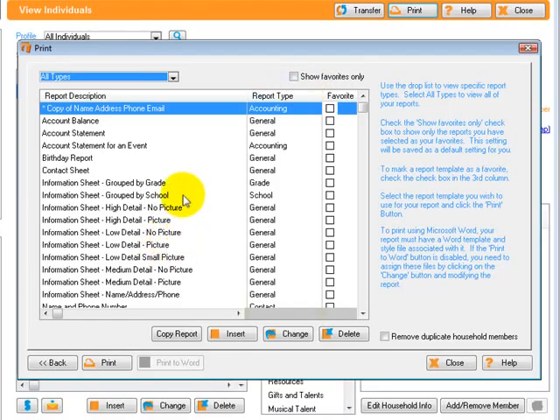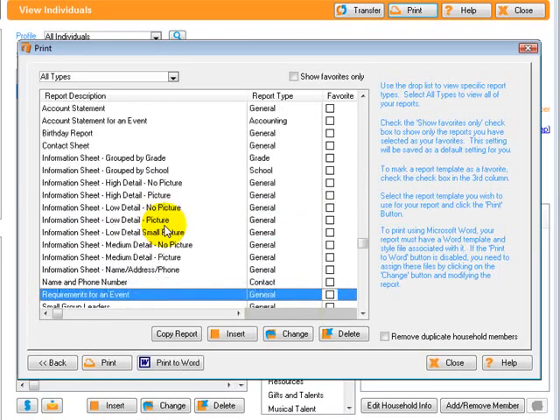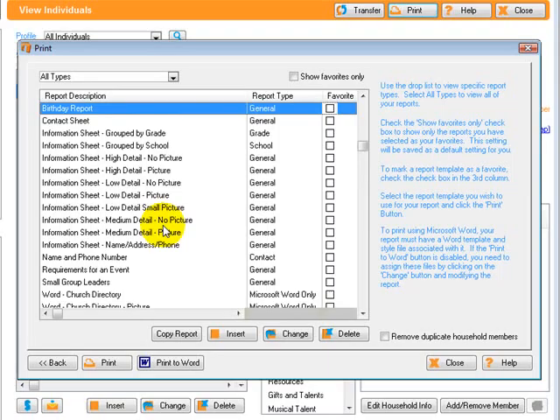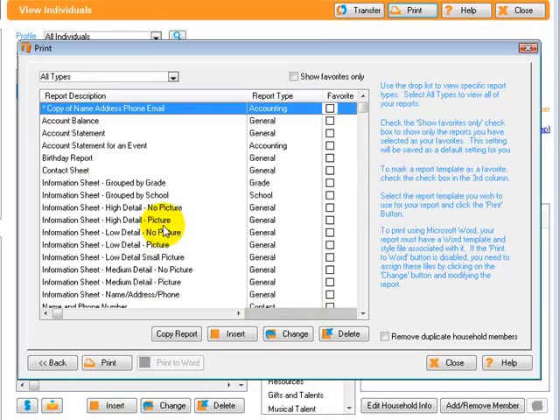And from here, I want to show you how to actually create a simple report that will give you the basic fundamentals that will allow you to create a similar type report or different reports later on as you use Inspire, Youth Assistant, or Children's Assistant for your various needs. So you can see I have a large list of reports in here already. What we're going to do is create a report that lists the name, the address, the phone, and the email address of all the individuals.